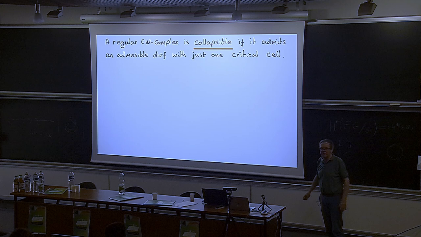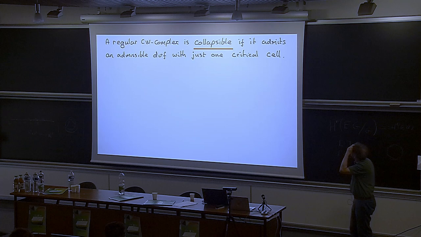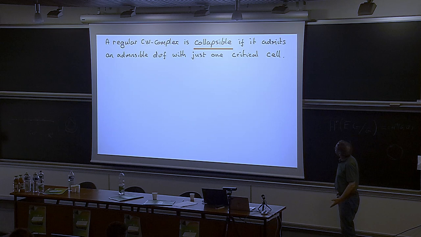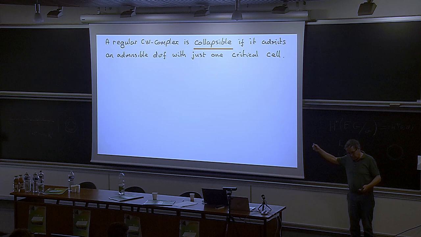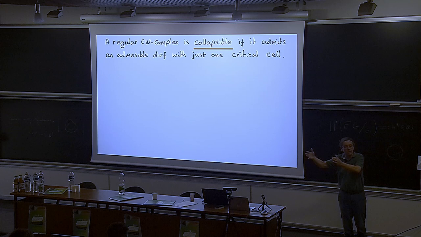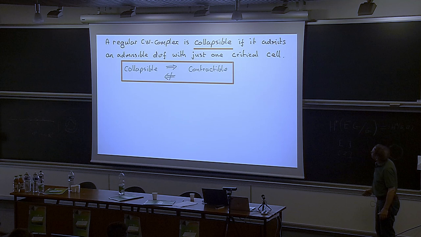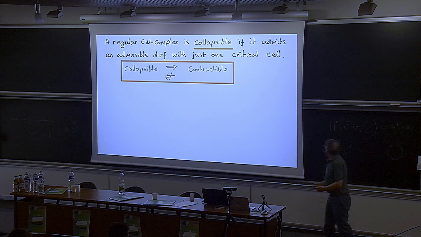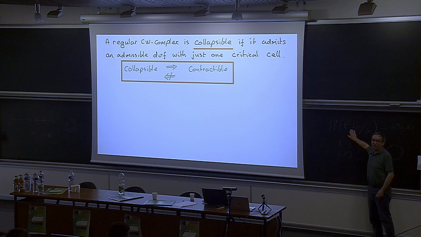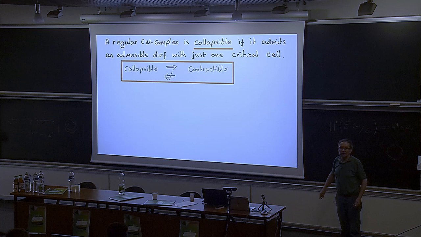Just to show that there are difficulties which I don't fully understand — I'm not going to talk about them because I don't understand them, but I'm going to mention they exist. A regular CW complex is collapsible if it admits an admissible discrete vector field with just one critical cell. How you think of that: if you can have a discrete vector field with just one critical cell, those arrows tell you a way to homotopy your space down to a point using this disk. That's what collapsible means. Collapsible certainly implies contractible, and for group cohomology we're interested in collapsible spaces. But contractible does not imply collapsible, so you can't expect this method to always work — but it seems to work in practice.